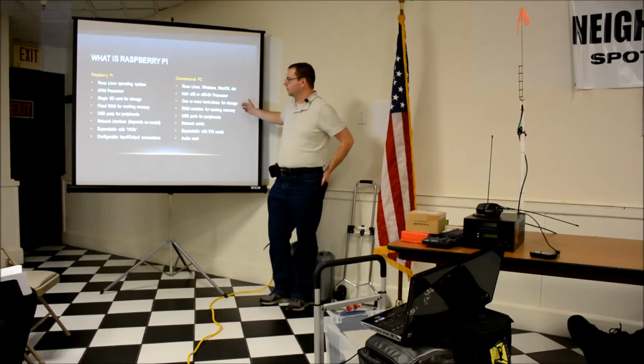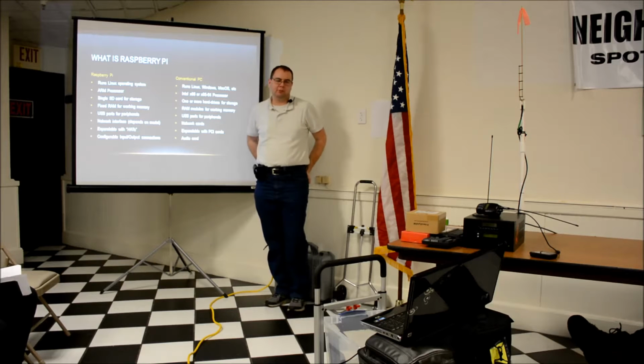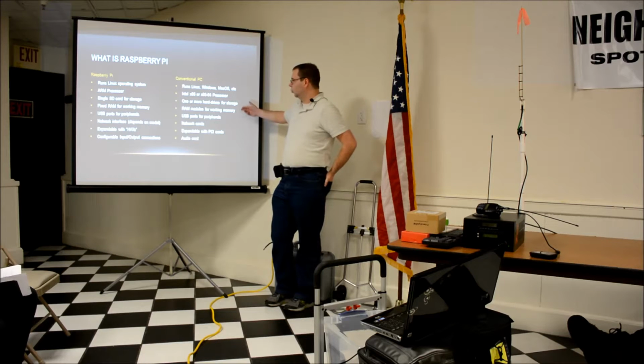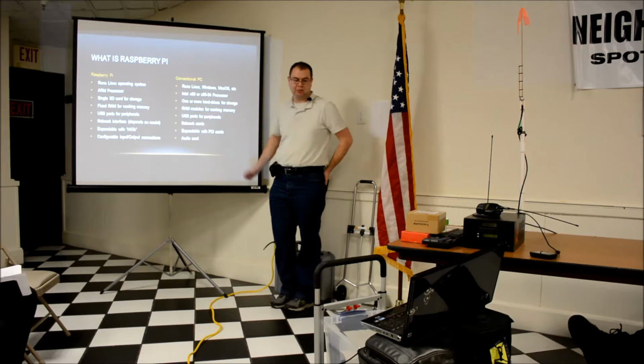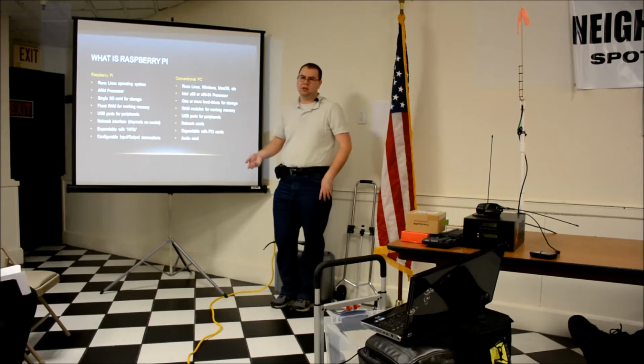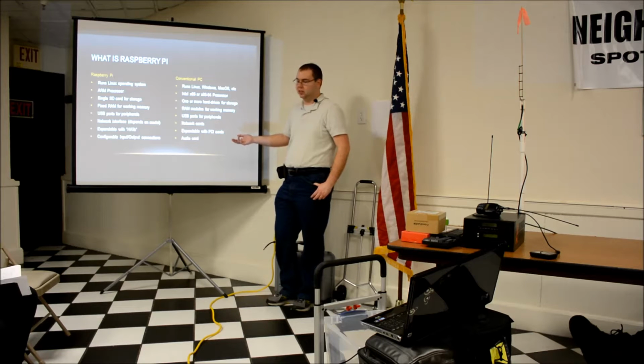A computer would have one or more drives for storage. The Raspberry Pi has a single SD card for its main storage. It does have USB ports, so you could plug things in. Computers have one or more, usually upgradable, memory. The Raspberry Pi has limited memory. USB ports are mostly plug and play. Network interface depends on which Raspberry Pi model you get. There's a couple of them out there. Some of them have no network interface. Some have wired, some are wireless. If you have USB, you can plug in and add network if it's not supported.